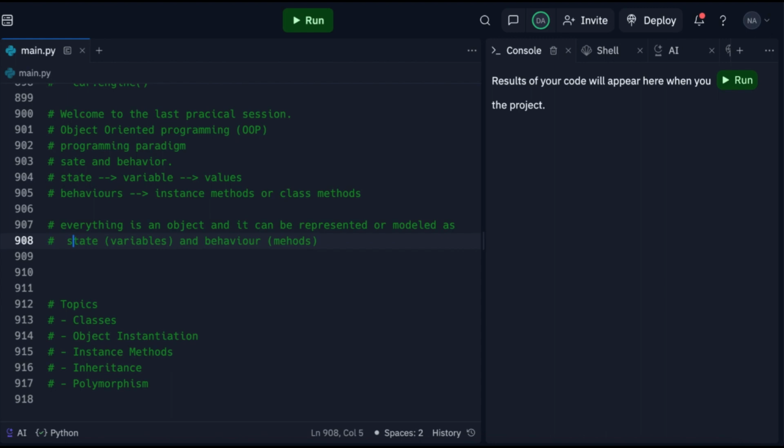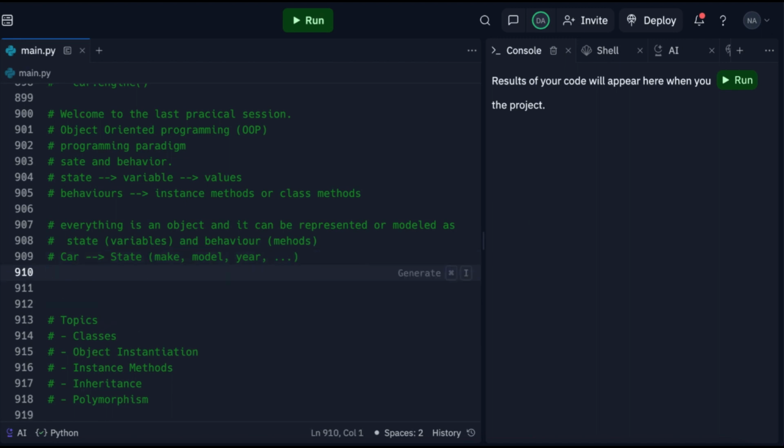So basically, let's say we have any entity in this world. Let's say we have an entity called car. Then the state for this entity could be, for instance, the make, the model, the year, the color, the CC, and every related piece of information could be mentioned as the state of this car.